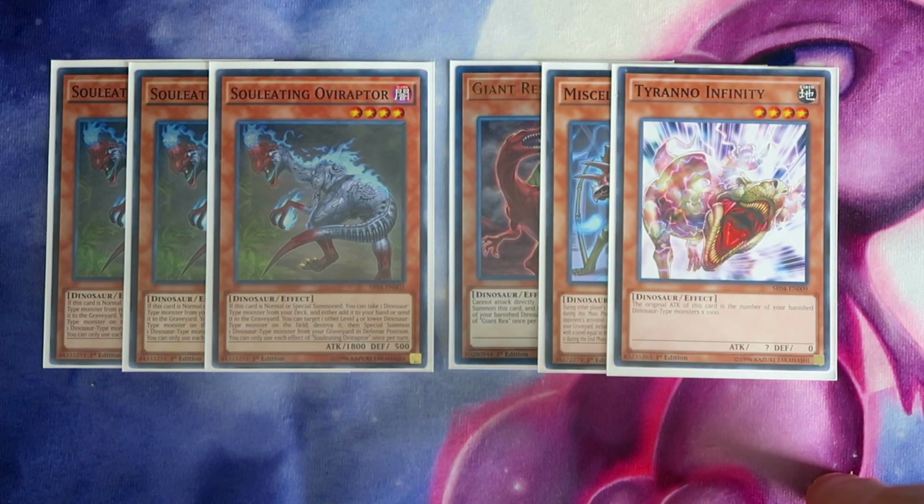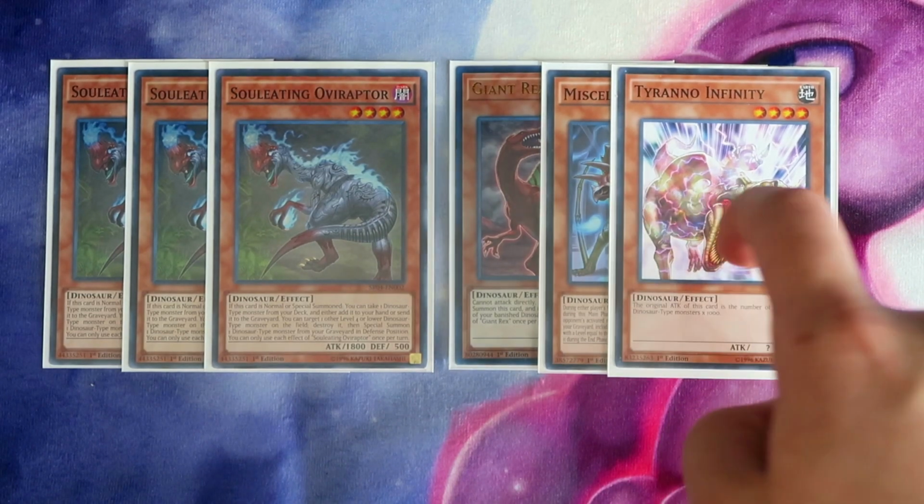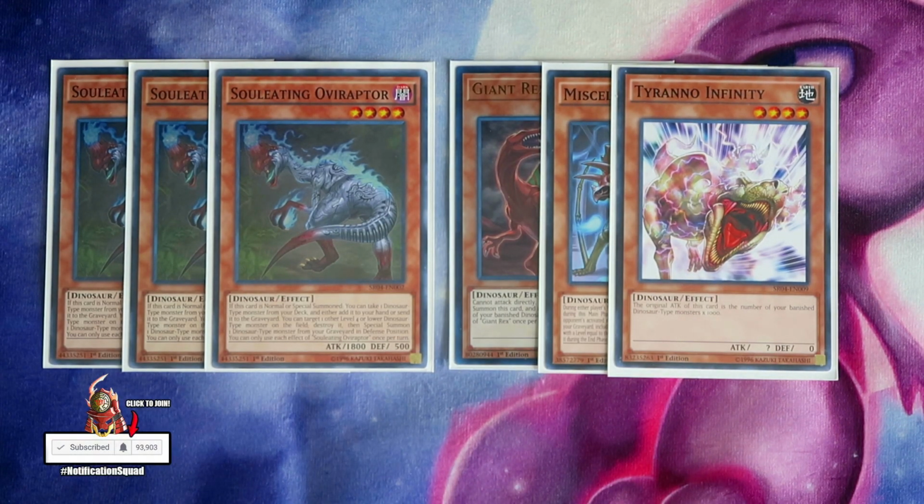With this card you can easily OTK your opponent, which is absolutely insane. I have an amazing combo with this card, okay? So make sure you guys stay tuned for that. And this card can become really big, usually 4,000 minimum, which is really awesome.